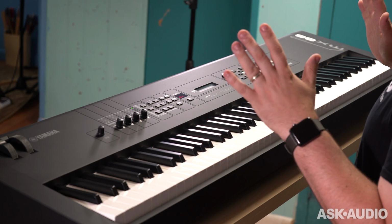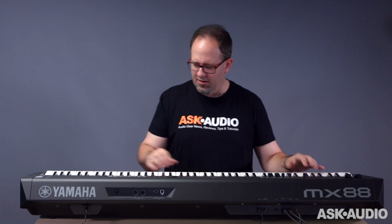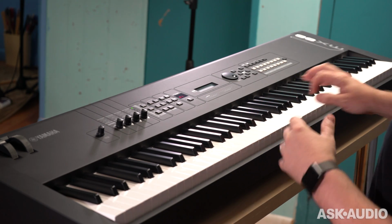The first thing that struck me as I lifted it out of the box is, well, what didn't strike me, and that was that it wasn't very heavy. This keyboard is like a feat of modern engineering because it has this awesome piano touch, this GHS weighted action. The keys are a little heavier down at the bottom and a little lighter up at the top, kind of like a real piano. So you feel like it's very weighted. So I expected it to be a heavy beast. And when you lift it up, it is just so incredibly light.